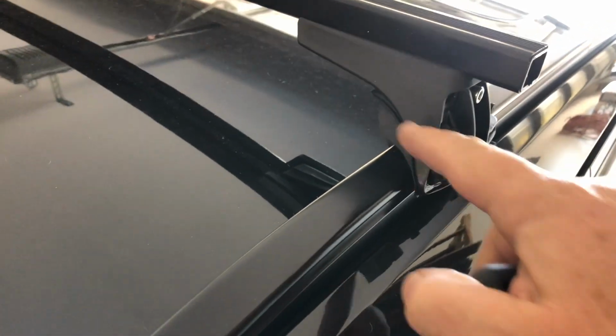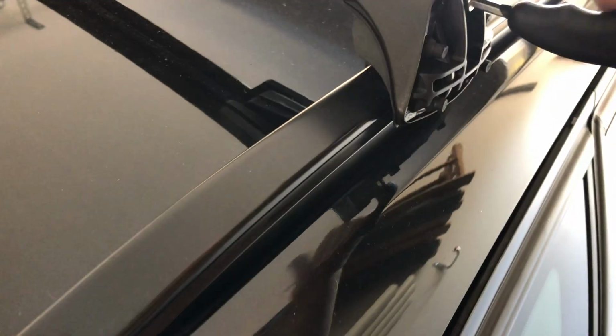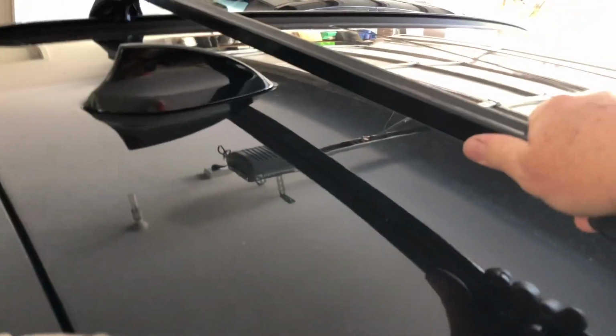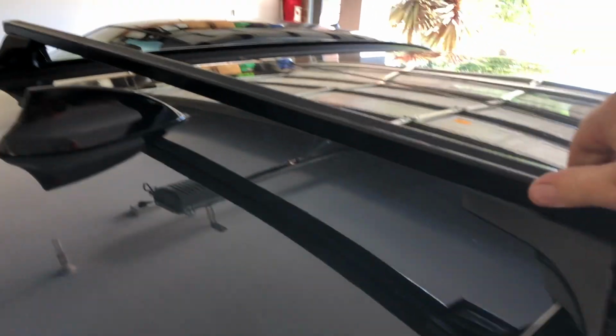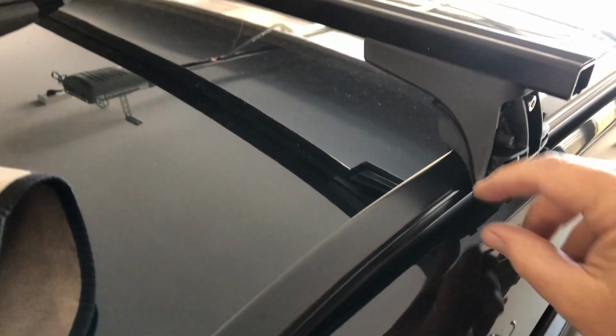And there's a lot of rubber down around here, so as it clamps up you can really feel the rubber, and it feels a little bit tight for a while, but what you want to do is just keep it going until it's really quite tight, that sort of tension there. And a good test with the roof rack, always grab hold of the roof rack and see if you can move the whole car. I think I'm shaking there, but the whole car is moving there, no worries at all, and that's all really good and secure. We know it's sitting up where it's supposed to there. The same on the inside edge, you can see that it's sitting in the right place up on that lip. So that is all beautiful and nice and strong.